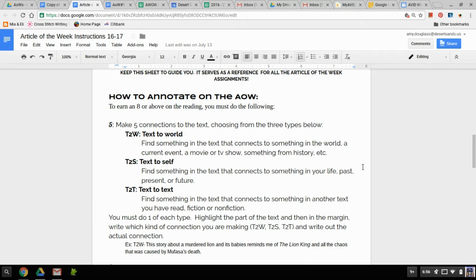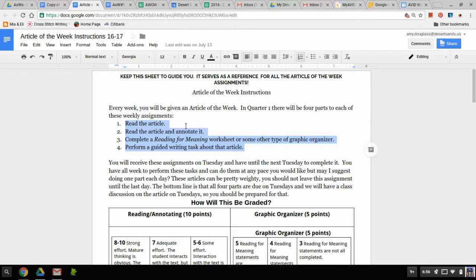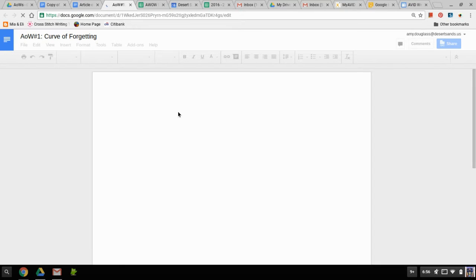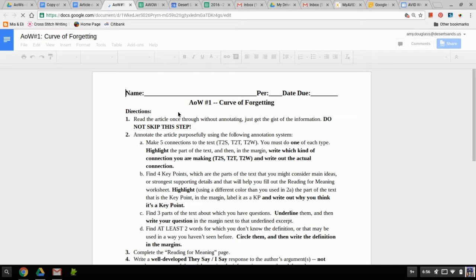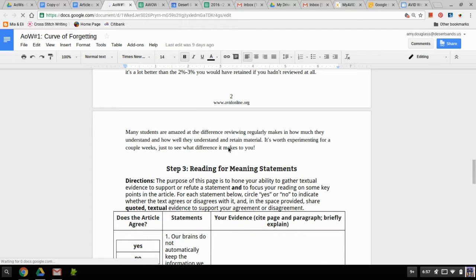And one thing that's not in this set of instructions that needs to be, in fact, I should probably put it right in here, is before you even start reading the article, go to the end of the article. So here's our first article. Go to the end of the article and see why you're reading. Meaning, set a purpose for the reading that you're doing.